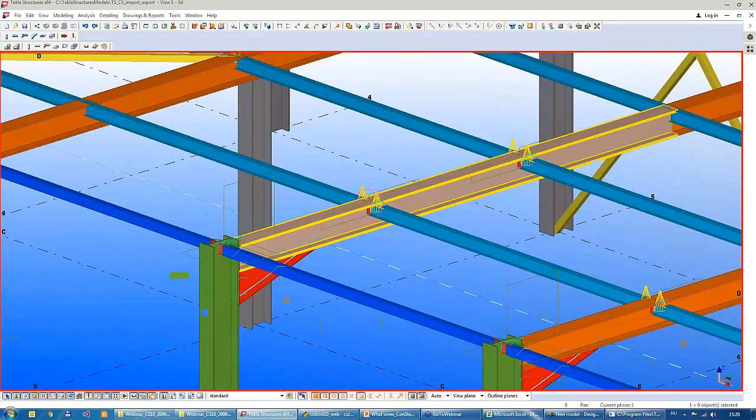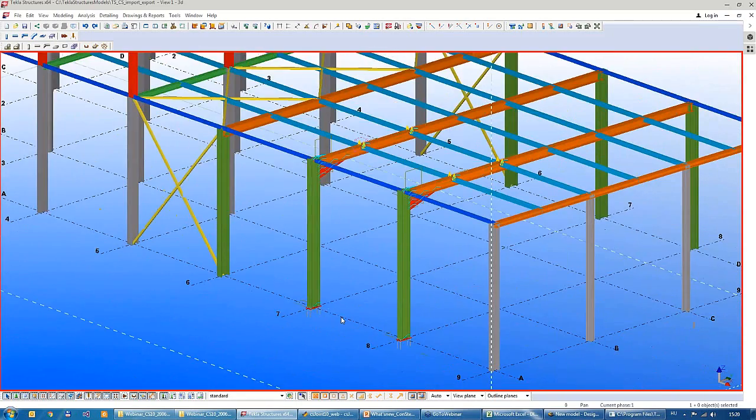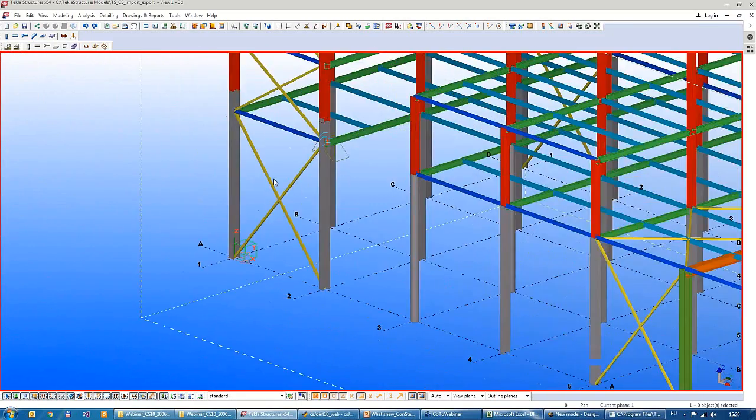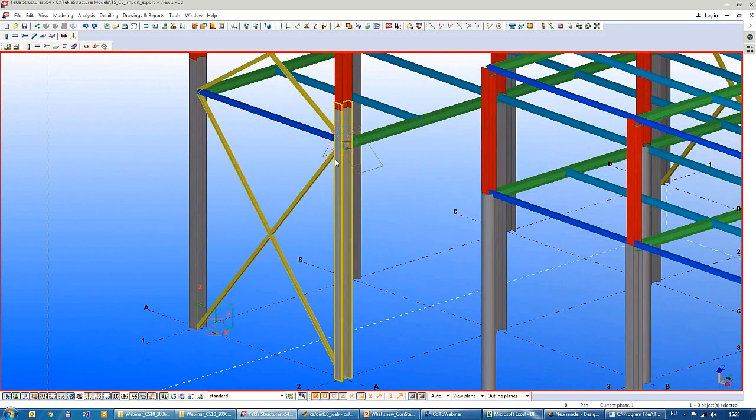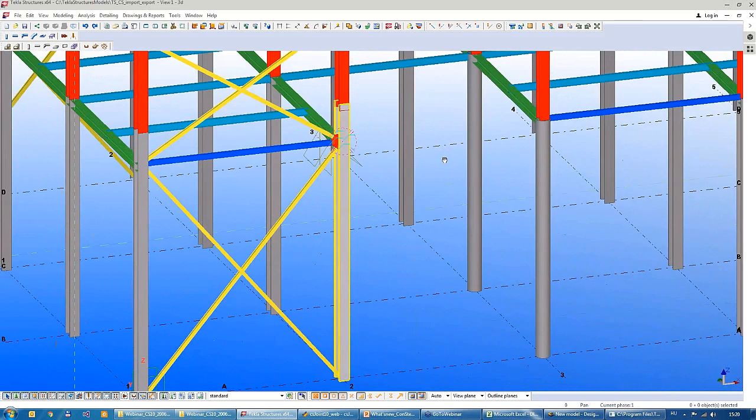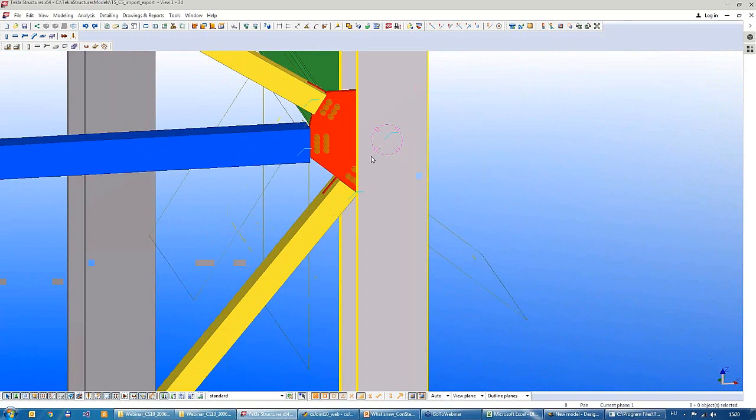You can see the base plate connections were also exported to Tekla, and also the placed gusset plate connection was exported to Tekla. Okay, so these are the Tekla Structures import and export functions. The Tekla import and export functions have some limitations. These can be found in the user manual. The ConSteel 10 user manual will be available soon, so we are referencing it, and you will find it on our website.